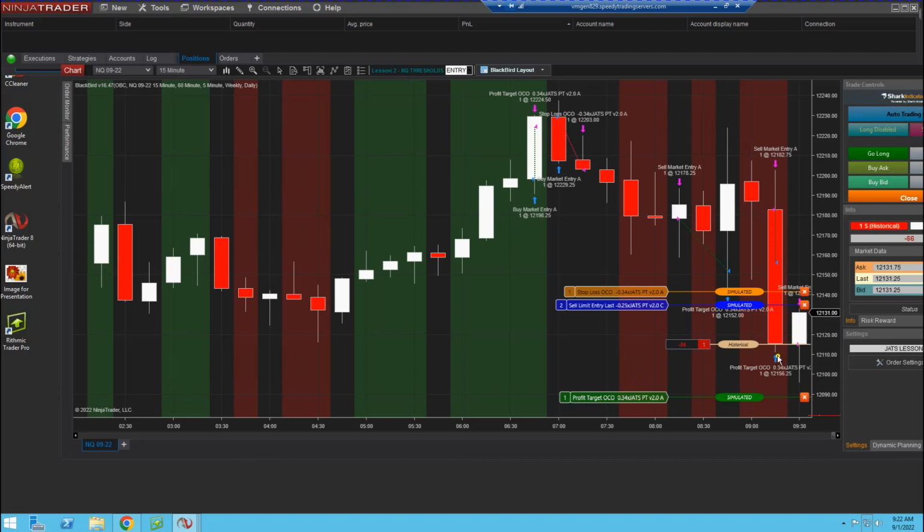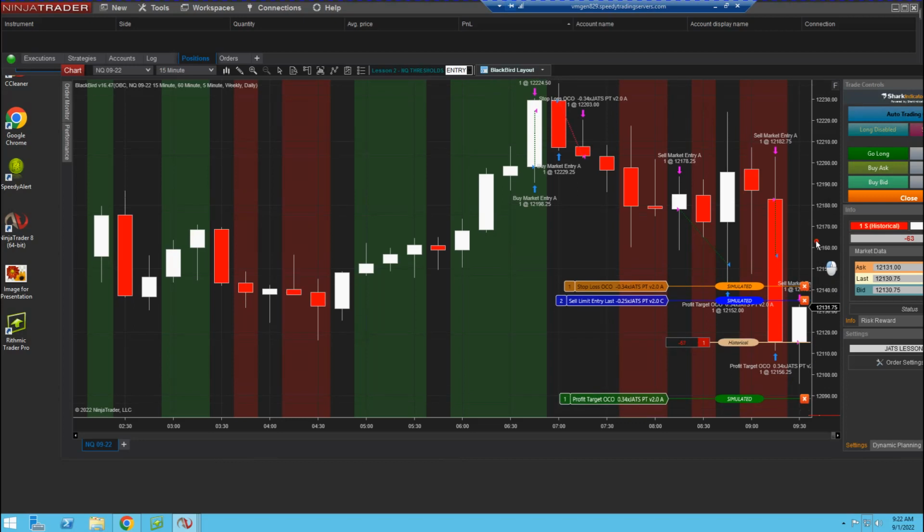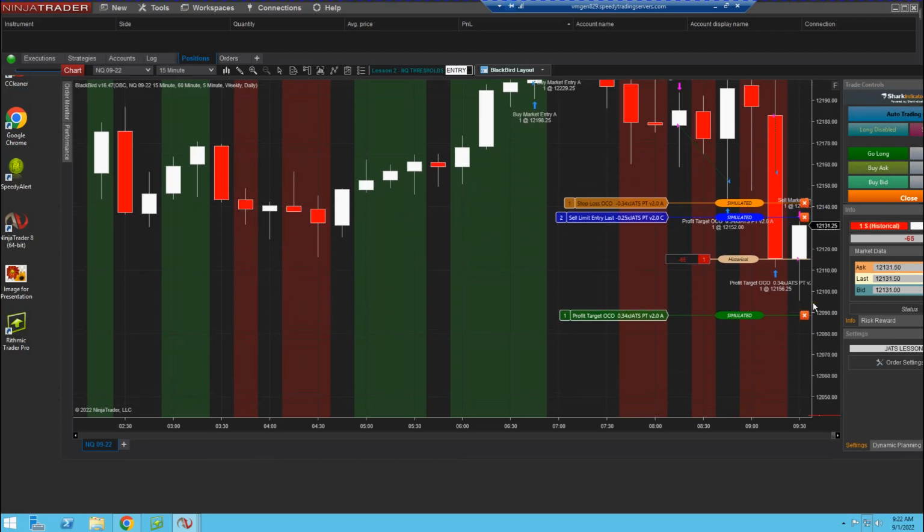And if it comes down and hits the profit target first, then a second entry trigger can fire off if the logic is there with linear regression requiring that. If there's not linear regression, then it will not trigger.